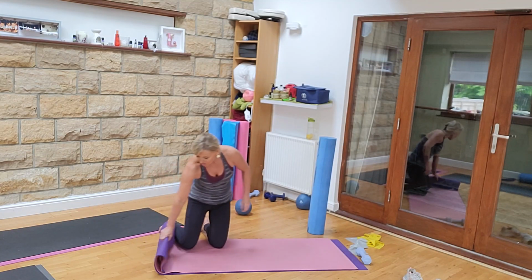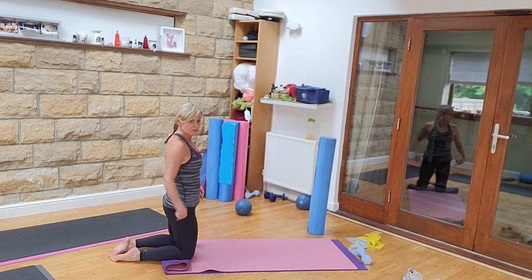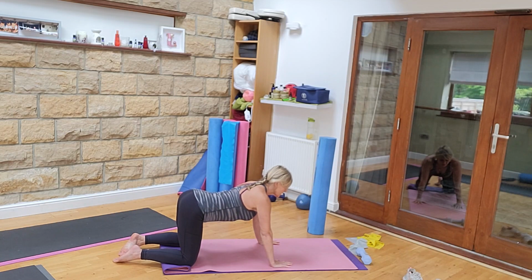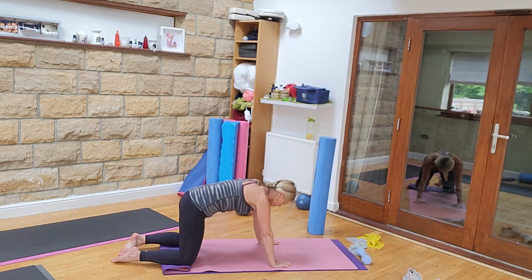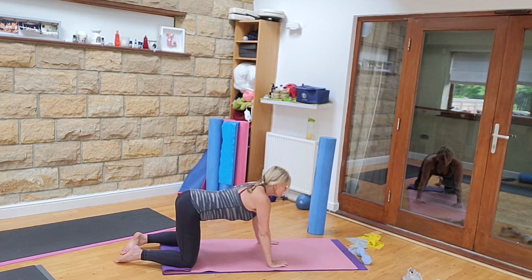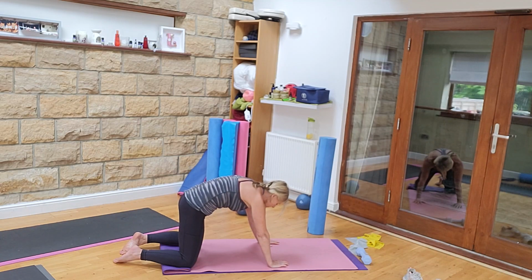If your knees are a bit dodgy for cat to cow, you can always come onto more of a double mat. If it doesn't feel comfortable into cow, Sandra, then you can just do your rounding into cat and then just into neutral. So just see how it feels, guys. For some people, cow feels more comfortable, for others, cat does. So take a breath in. And then gently, but sometimes if the back's a bit tender, that cat pose can feel so relieving.